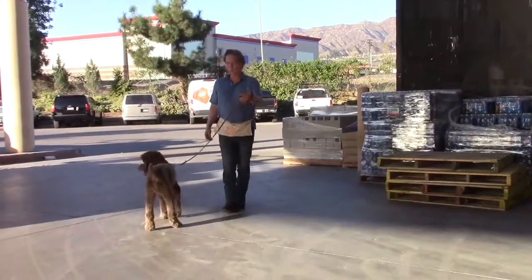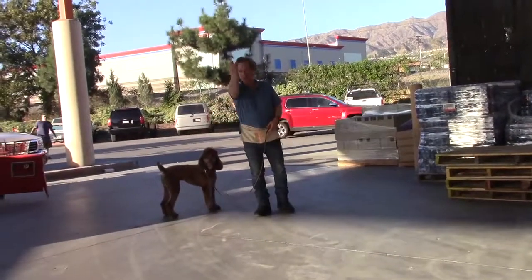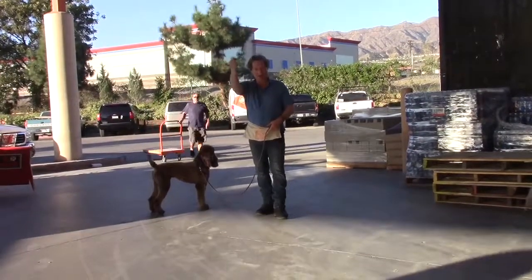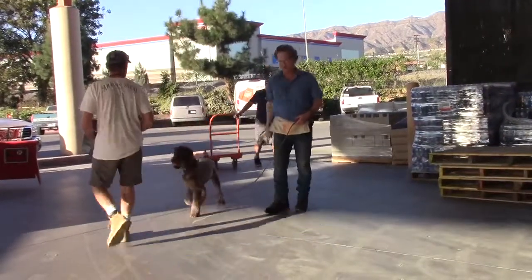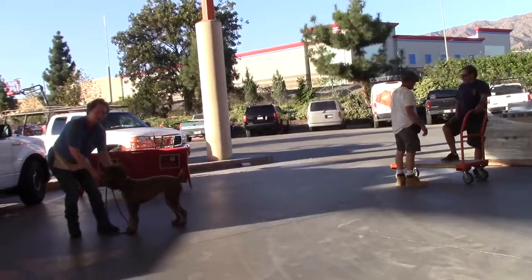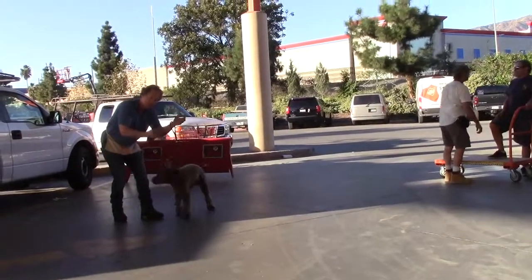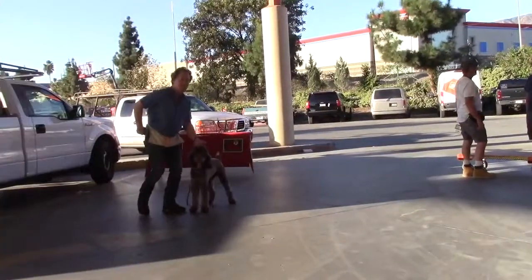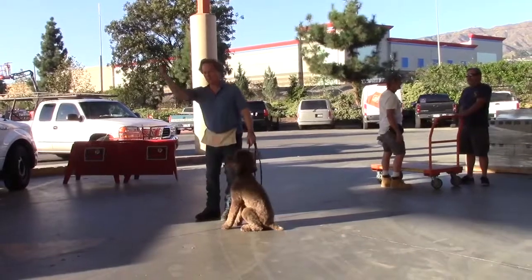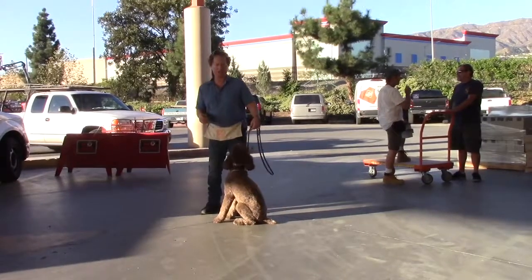When I'm practicing the recall — the come command — I always do it the same way. Left hand leash, this loop is over my hand. Right hand reward. Call him to a closed hand because in an emergency you're not going to have a leash or a treat — you're going to call him and he's not going to know it's empty. So always call him to this closed fist. Come. See how I called him away from that guy. His nose touches that target hand, it opens, he gets the treat. My left hand is free because the loop is over my wrist, and my left hand grabs the leash so I have him — then I could step into him, sit, or whatever. Always grab the leash with your left hand because you never want him to realize he can grab the treat and run off again.